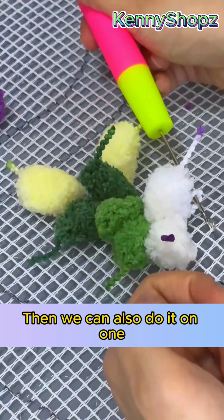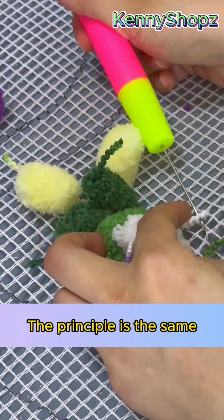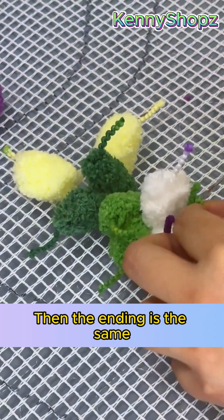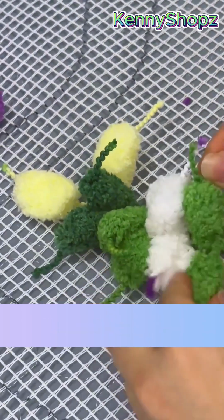Then we can also do it on one. It can be done vertically or horizontally. The principle is the same. It passes through the previous coil. Then the ending is the same. Pull it through its thread end into its coil. Then pull the ball out.